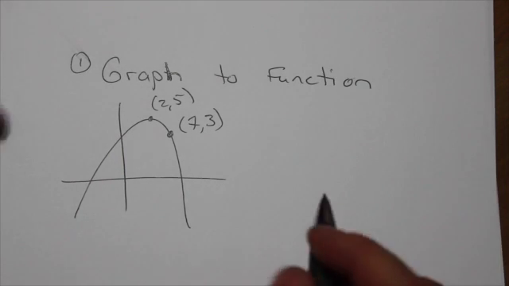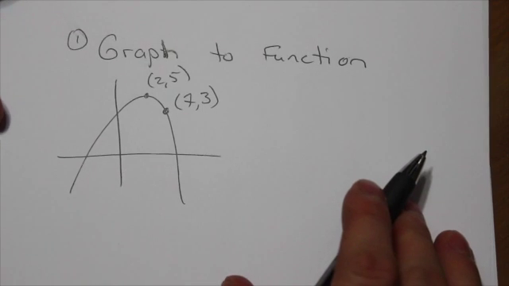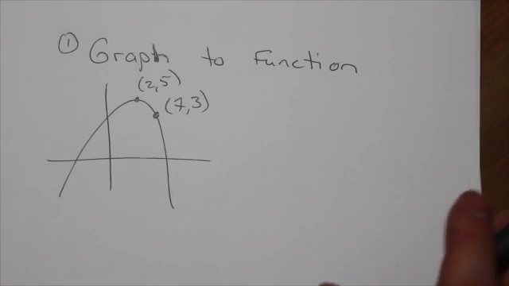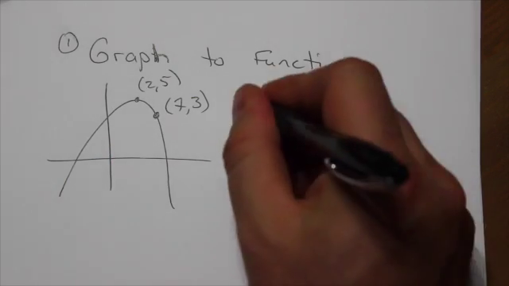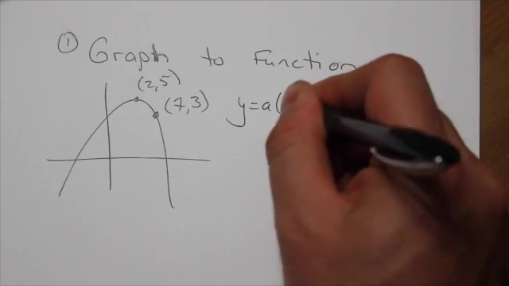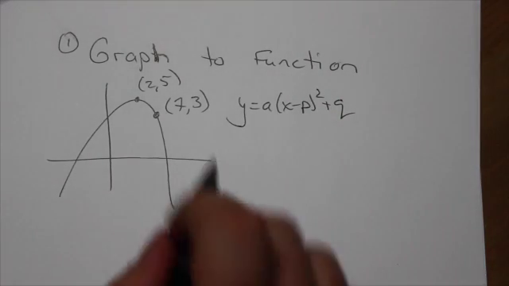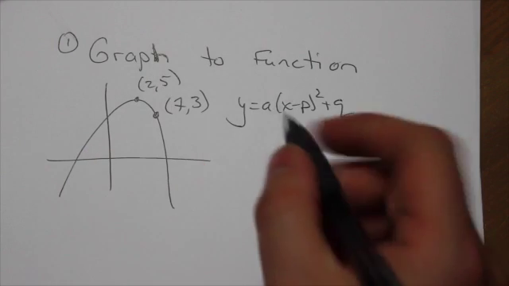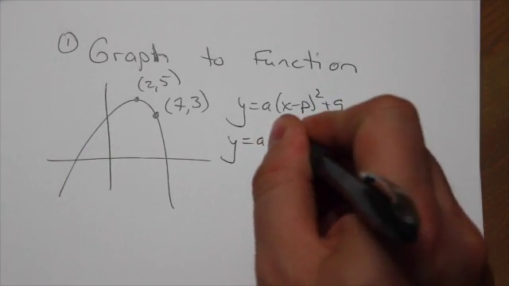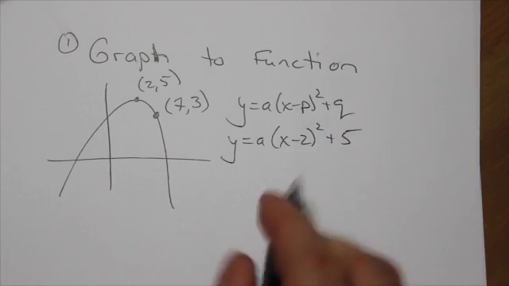It doesn't really matter. Anyway, the first thing you've got to decide when you take a look at a question like this is what form of the function you're going to put it into. And remember, it's quite easy. If you see the vertex, then we know that we are going to be using the vertex form. Right away we know two thirds of the problem here because we know the 2 and the 5. So y equals a(x minus 2) squared plus 5.